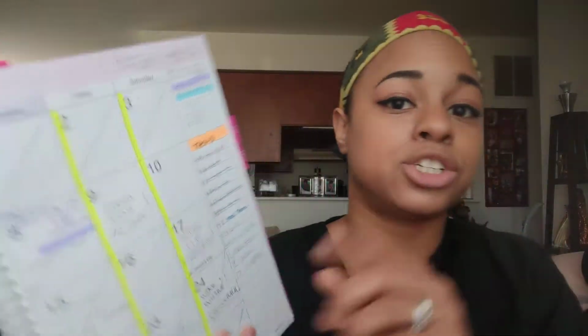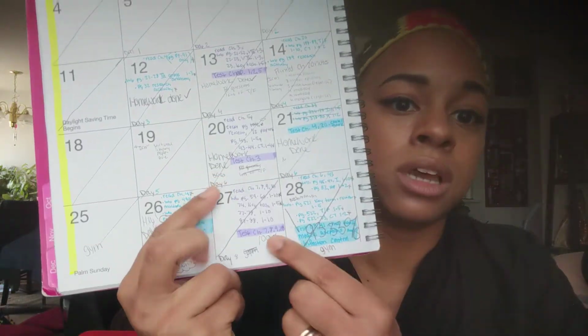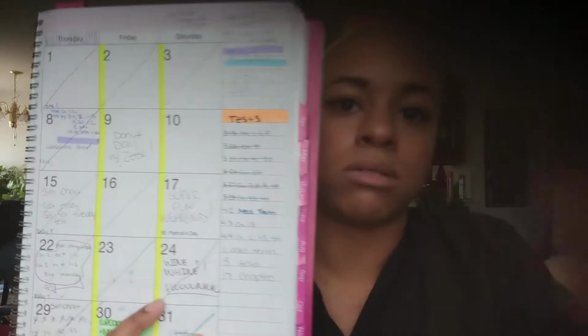I just highlighted the Friday and Saturday because I know it's the weekend, obviously, and the Sunday, so that if I have anything personal going on over the weekend, I can fill in those spots. I also wrote down, in addition to writing down and highlighting when we have tests, when papers are due, when essays are due, I also wrote down, it's getting dark, isn't it?